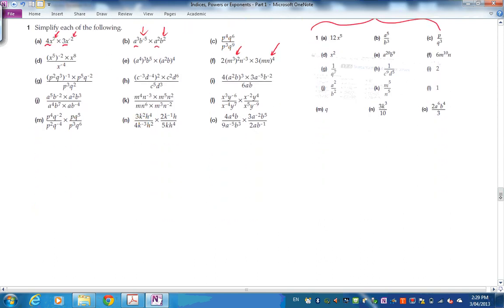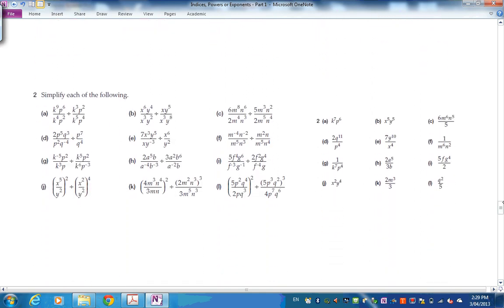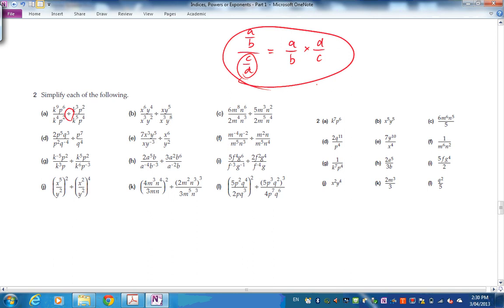Right, coming back now, let's have a look at a slightly harder problem, question 2. This has got divisions in it. So remember, division by a fraction is the same as multiplication by the reciprocal, or the inverse. So we turn this one upside down and multiply by it. So that's an old rule a few years ago now. So you invert and multiply.